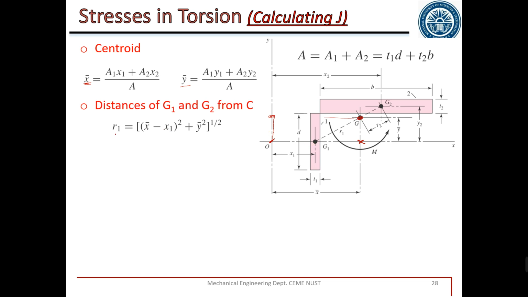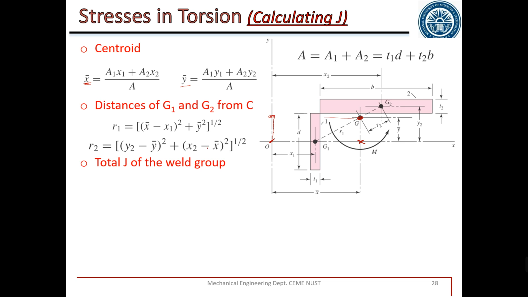From that we can calculate r1 and r2. This is simple trigonometry: x bar minus x1 squared plus y1 squared. Similarly, these two values will give you x bar, y bar. Why only y bar squared? Because x1 bar lies on origin. Sorry, y1 bar lies on origin, so only height is y bar. So the second term is 0. So this is a simple equation. You can solve this and you will get r1, r2.